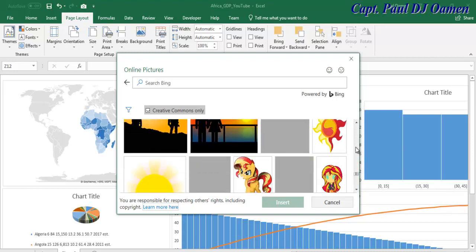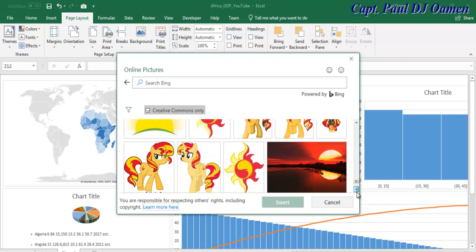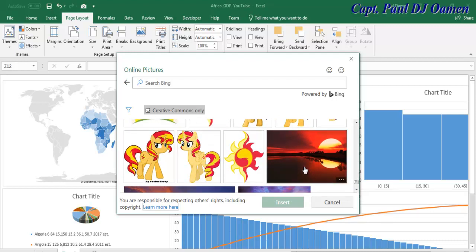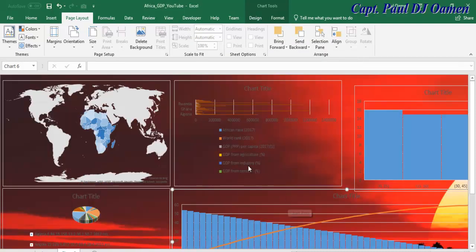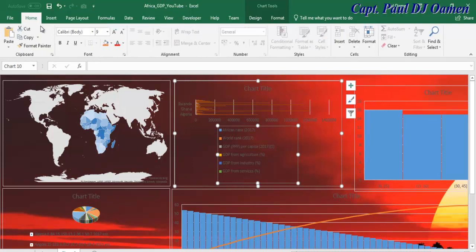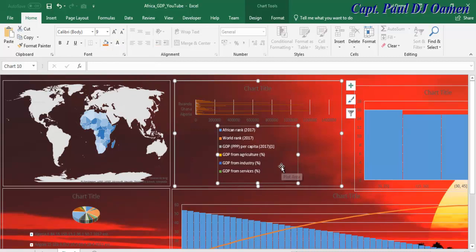Now I am spoiled with choices, so let's come right down and see. Look at this one. Let's try this out and see how it's going to look. That looks very peaceful. Yeah, I love that. Okay, now let's come in here and change the font. Change the font around. That's good.